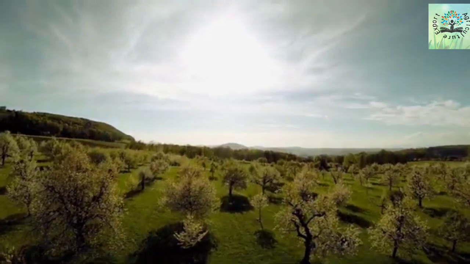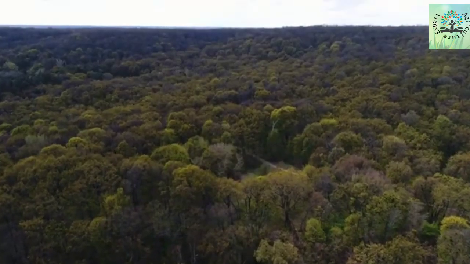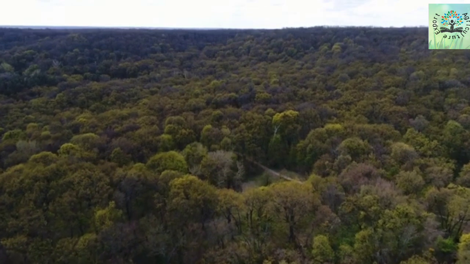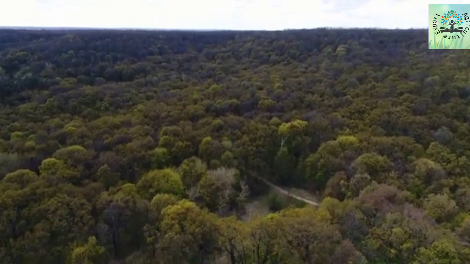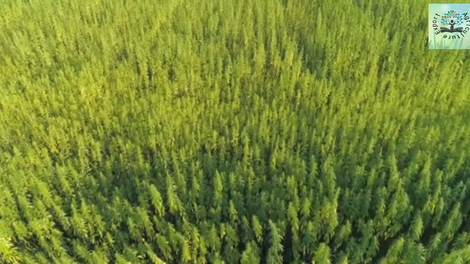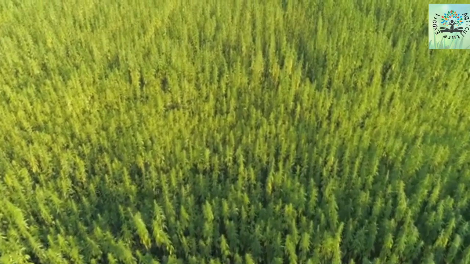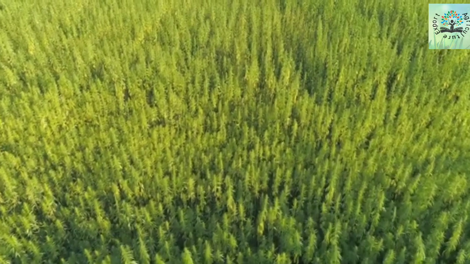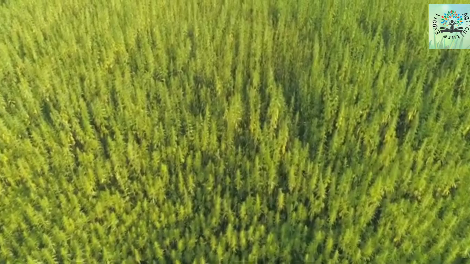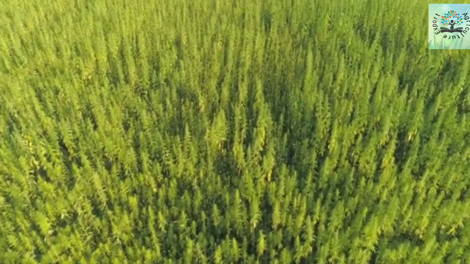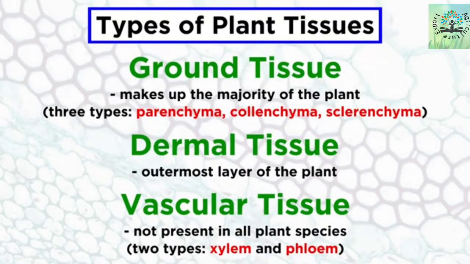branches and the roots. Vascular tissue is what allowed the ancestors of modern plants to abandon their reliance on living in or near water sources, meaning that we can now find plants in almost every environment on Earth, regardless of how dry they seem. We will discuss these aspects of plant evolution a bit later in the series. Vascular tissue can be further broken down into two types, xylem and phloem.